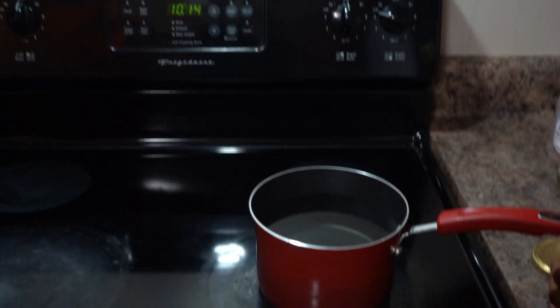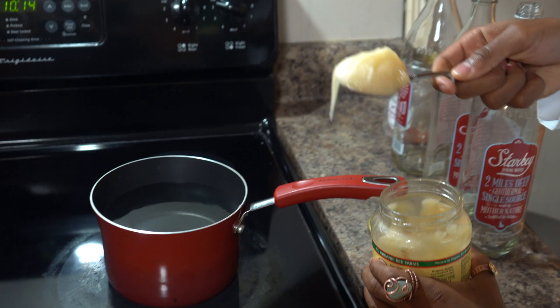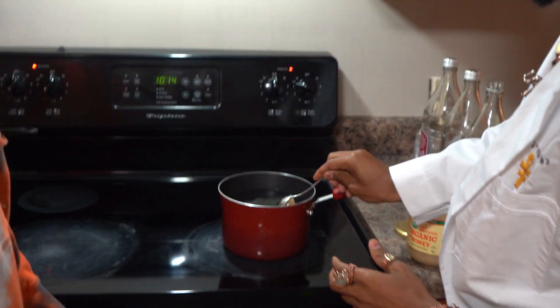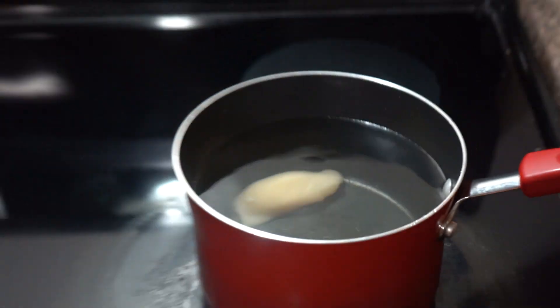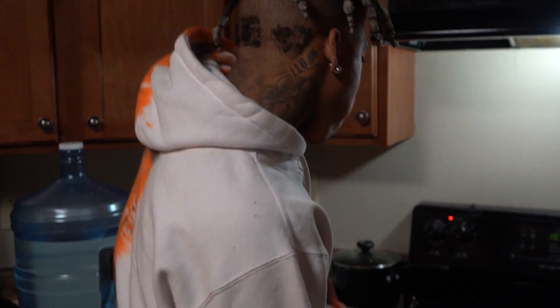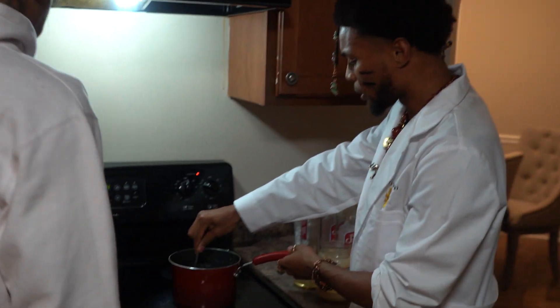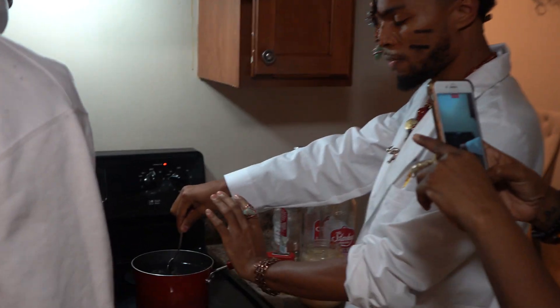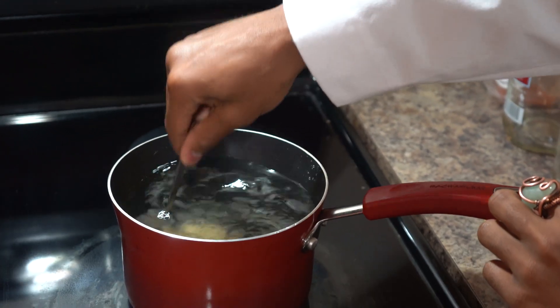So right now we're boiling the spring water, and we're gonna let it cool down so it can dissolve this honey right here. This is raw, unpasteurized, unprocessed honey, y'all. As you can see, it's even a different color — that's how you know it's real, this is all natural. We're gonna put a couple teaspoons to tablespoons — no real measurement, you just have to feel it. We're gonna put this in here and stir it up until it dissolves.